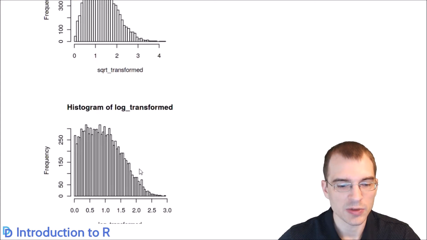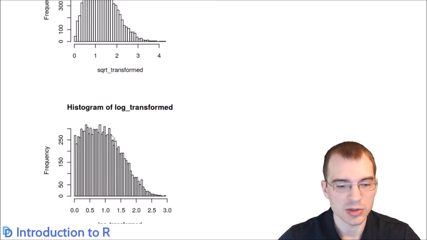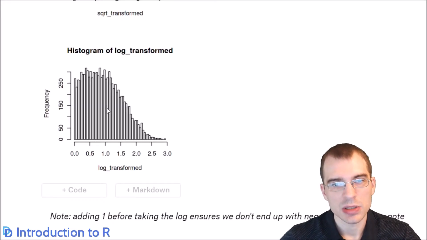With the log transformation, again, it's similarly pulled things into a more regular distribution. Again, there is a cutoff here at zero because the values can't go below that so it can't have a long tail to this side. But it's going to be a lot more regular than the first one. For certain applications like doing regression modeling or using values in a neural network, doing this sort of log transformation can yield some benefits.